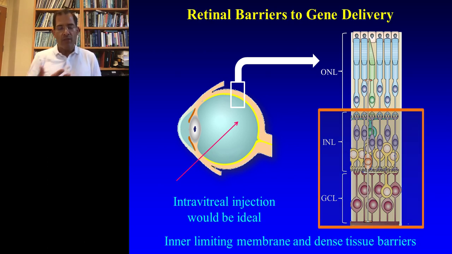So the most advantageous place to administer a therapeutic would be into the vitreous fluid of the eye, so-called intravitreal injection. And this is very, very safe and simple in its administration. It's actually done several million times a year within the United States to treat patients with age-related macular degeneration with drugs that are developed by Genentech and Regeneron, for example. So this has the advantage that it's a very simple outpatient procedure. It takes an ophthalmologist around 4 seconds to do an intravitreal injection.